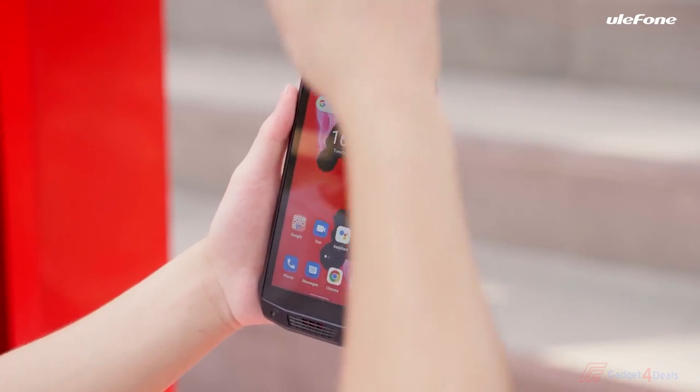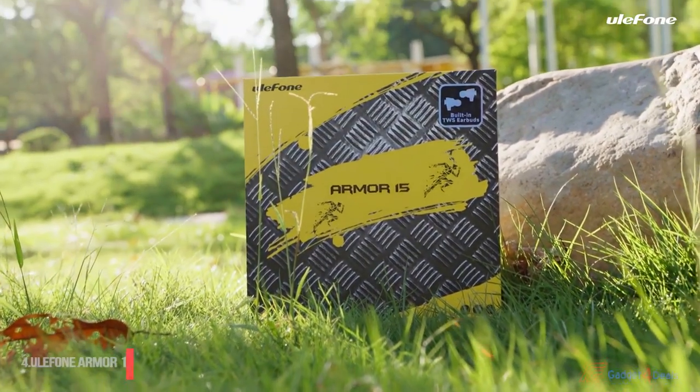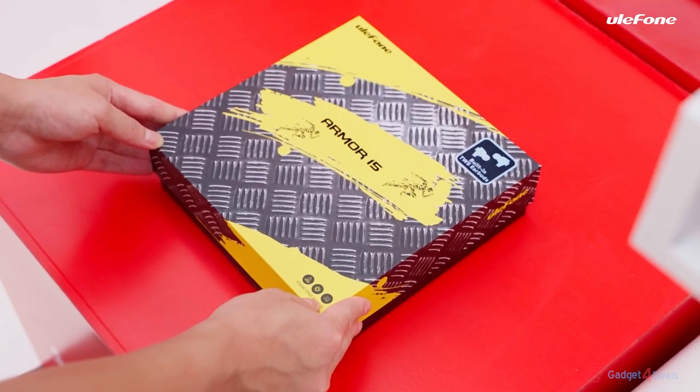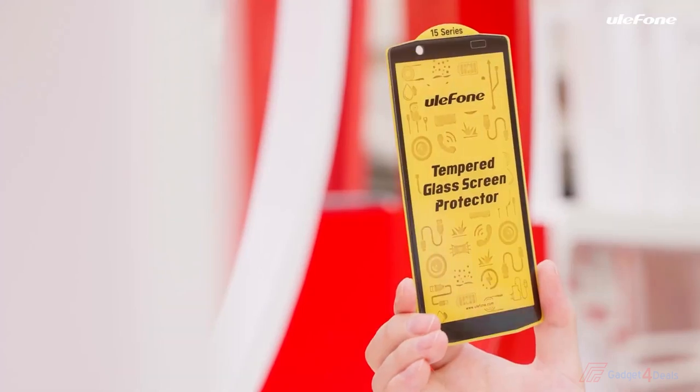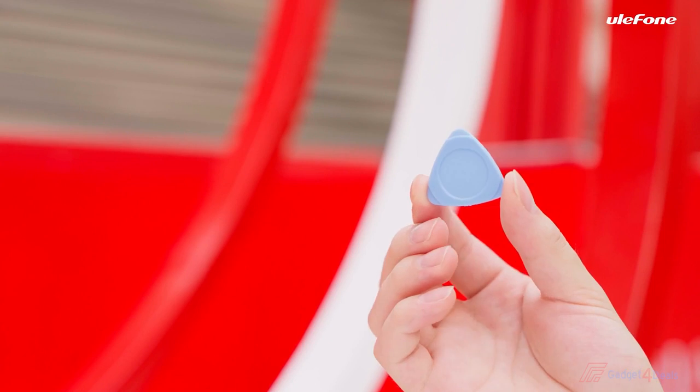World's first Armor 15 was built in TWS earbuds. Your heartbeat is quickened, right? Without further ado, let's look at what's in the Armor 15 box. There's one screen protector, one layer, user manuals, warranty card, and XM pick.